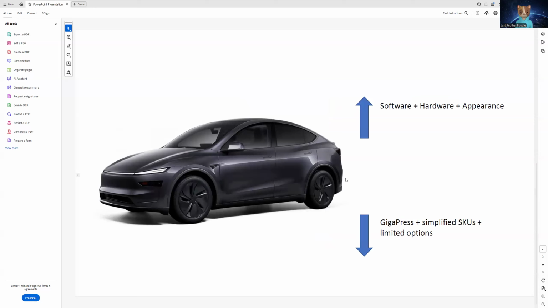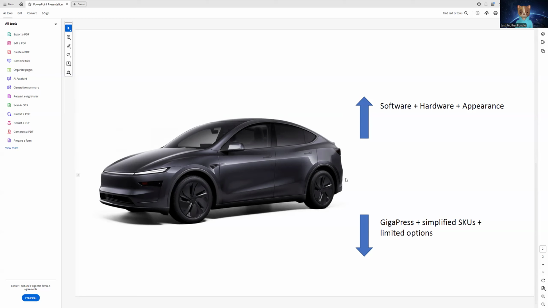Everybody knows Tesla. Elon built the company, and he's really good, not just as an engineer but also as a businessman. Because fundamentally, what he was trying to achieve with Tesla cars, in this case the Model Y, was to create a product that has high differentiation. It's excellent in software. It works just like your iPhone. Very simple, user friendly. You can understand how the car works instantly, right?